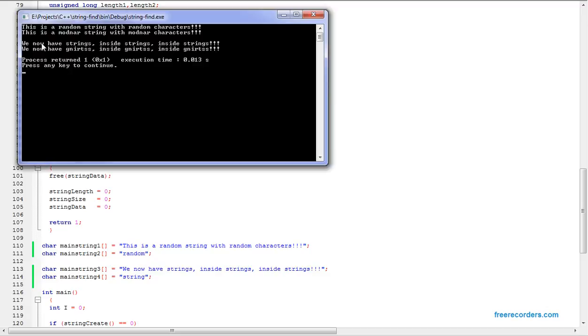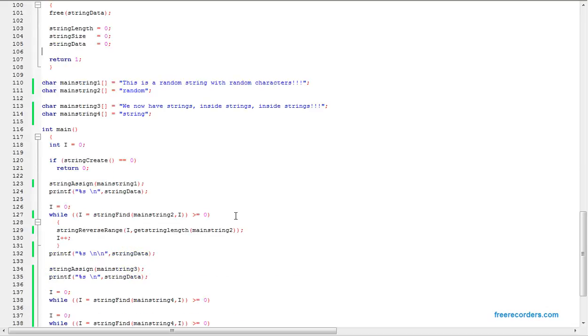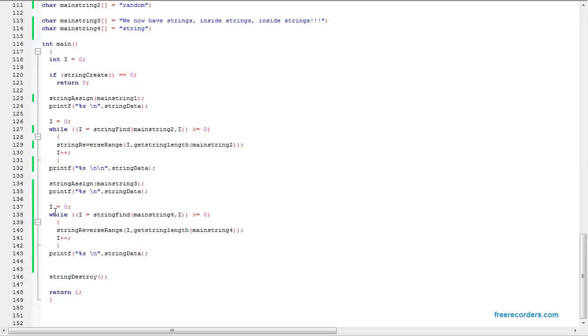So this is the result. We find the character string. Once we find it, we reverse it, and then we keep going until we find string again, reverse it, until we find string again, reverse it. The method of finding string right here is not really perfect, but it works well enough. While the position is not -1, is more or equal than 0. Well, we could make it not -1, that would be the same thing.